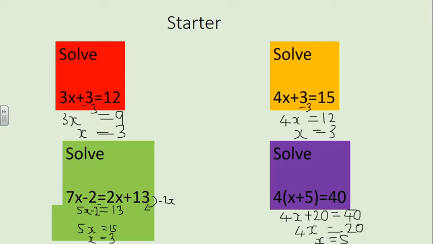On the next one, where you've got x's on both sides of the equation, you take away the smallest x. So you can see I've taken away 2x because that is the smallest one, rather than taking away 7x. So 7x take 2x is the reason why you get 5x in the next line. Okay, so you've got 5x take 2, and the 2x has disappeared from the other side of the equation, so it equals 13 on its own. And now they're just like the red and the yellow ones. So you need to get rid of that minus 2, you must add 2, so it gives you 5x equals 15. So 5 times something is 15, so that something is 3.